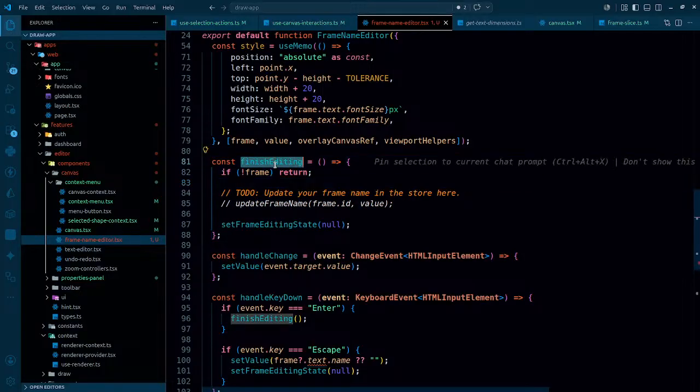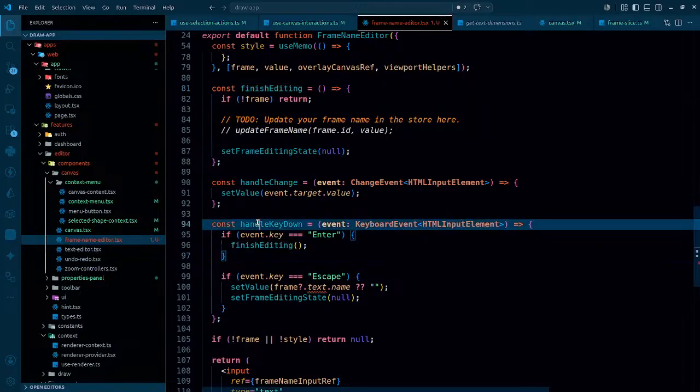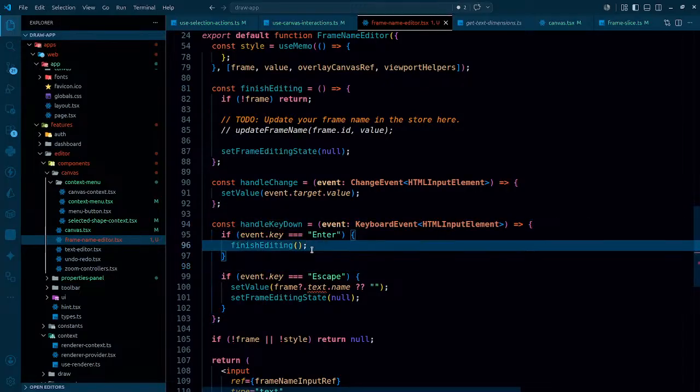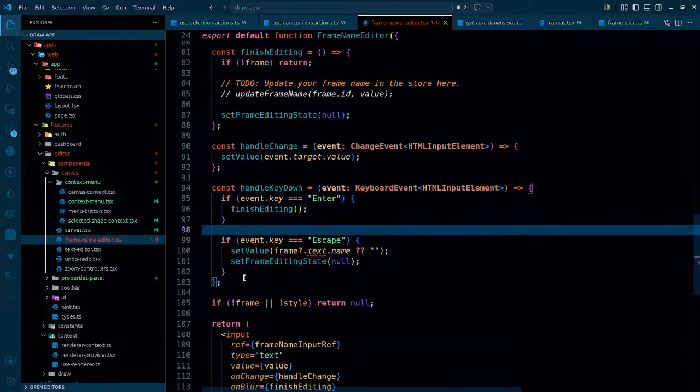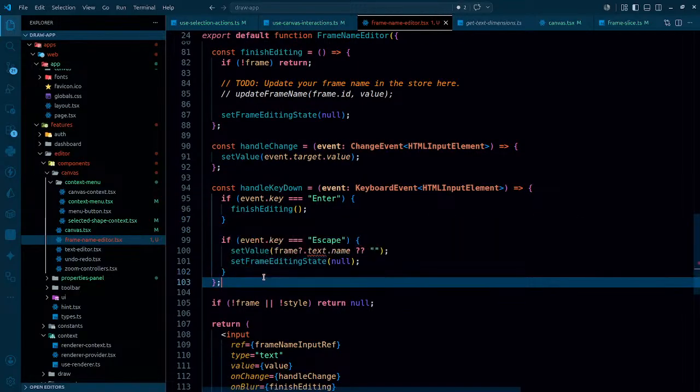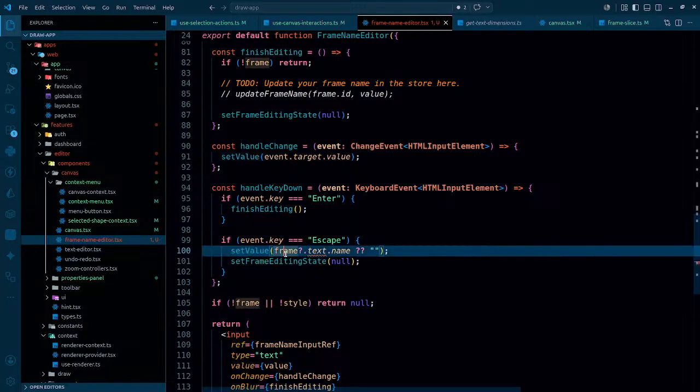And this finish editing is actually triggered when on handle key down I click enter. In that case we are gonna call this, and otherwise if we click escape, in that case set value is gonna be equals to frame.text.name, so the same shape will be set there. That's fine.